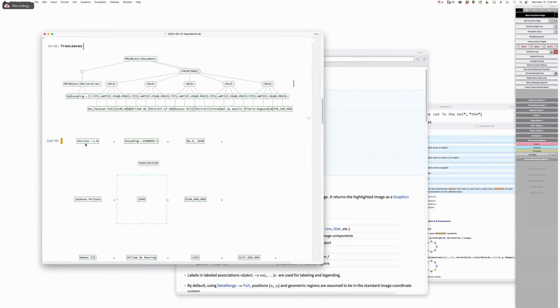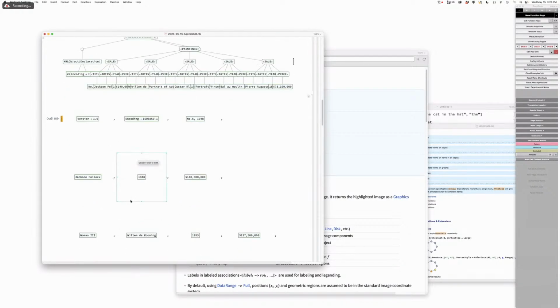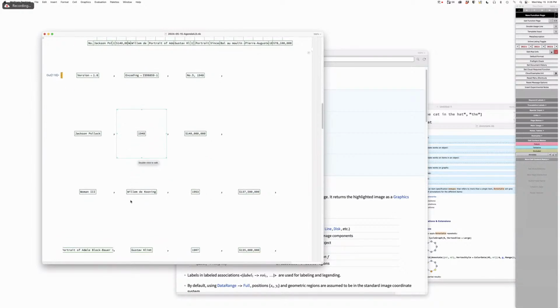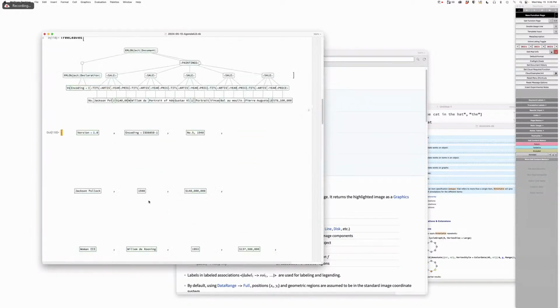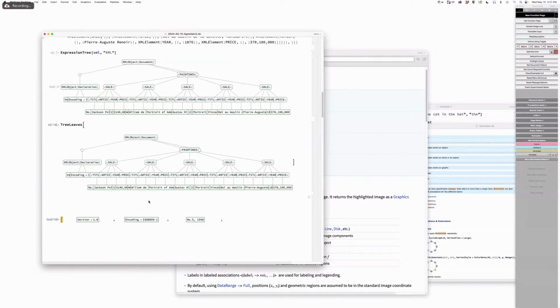There's a declaration at the beginning, an XML object declaration. If this was a piece of HTML, would I be able to read the plain text here? In many cases, yeah. Right, so that's what I'm looking for. And I don't understand why there's big empty space around these things. What's the reason for that? That's how Graph lays out things currently. I'm working on tidy tree visualizations that'll help with that. Okay, fine.